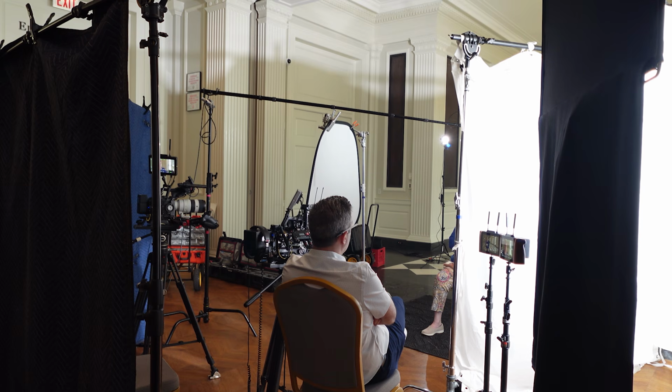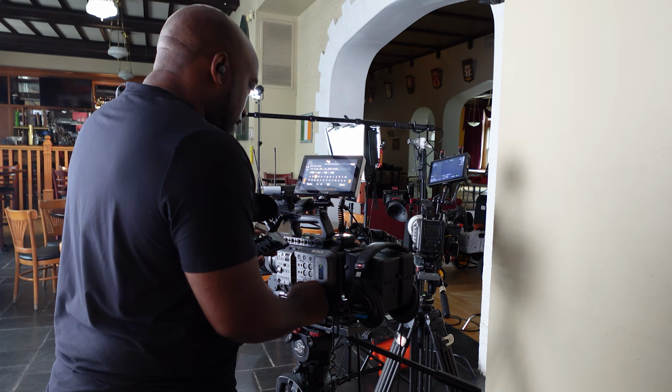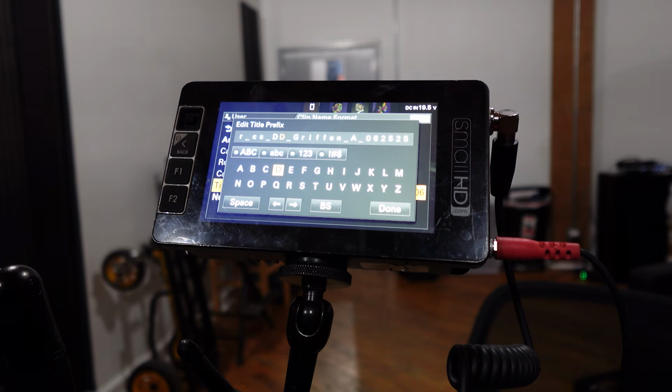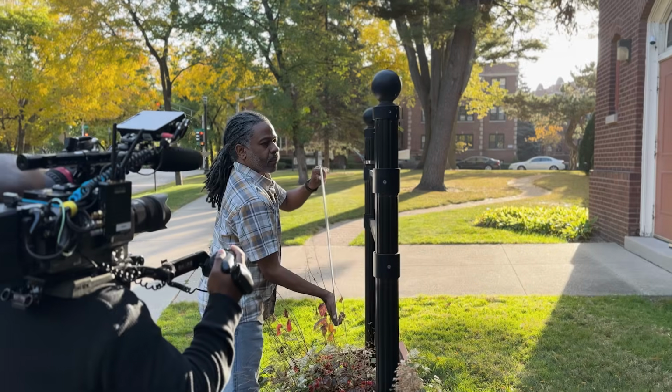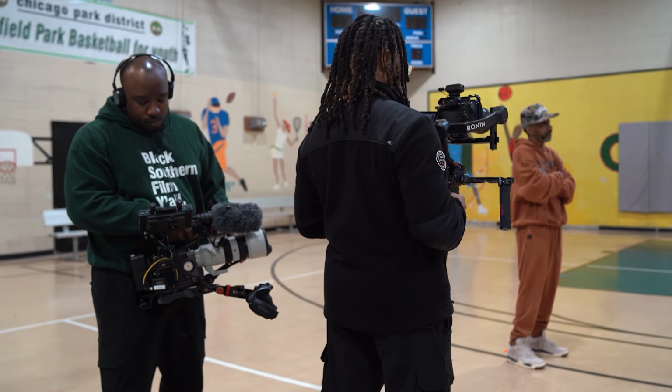Now, the part that stings, a Bolt 4K setup starts around $2,000 and it climbs from there. And mine doesn't even have the screen, even though they do have some that have a screen, but those are even more expensive. So I've got a small HD monitor that I use that's connected with it at all times, which is another chunk of my money. But my Pyro 7 was around $800 and the screen is built in because it's a transceiver. So if this was a spec sheet contest, we'd be done with the video right here. It has lower latency, it's more reliable, it's built like a tank. Buy the Teradek, video over.